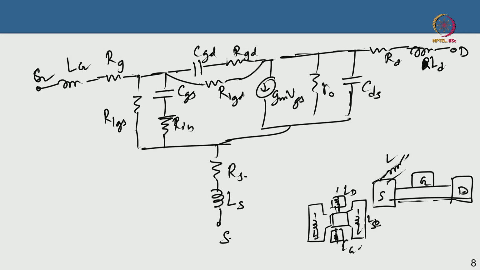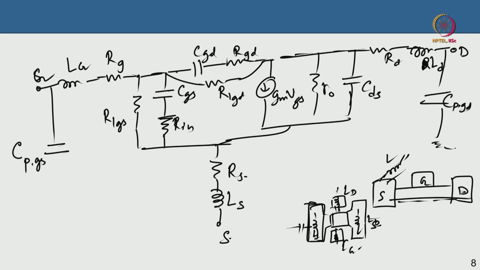However, there is a substrate parallel to this, so there will also be capacitive coupling to the substrate below. That's in parallel. So the gate will couple capacitively. This is called pad capacitance, Cp. This big pad will have a capacitive coupling to the substrate below, a pad capacitance between gate and source, and a pad capacitance Cp between gate and drain. Then there will be a forward coupling between the gate and the drain.